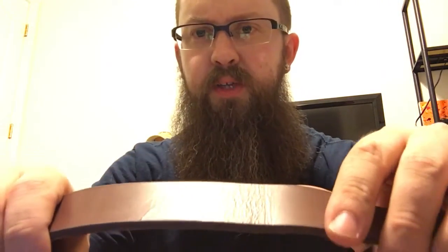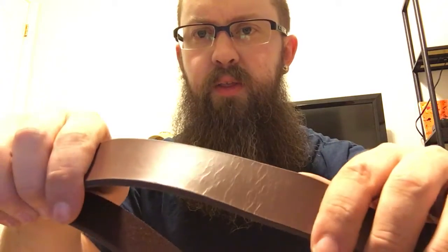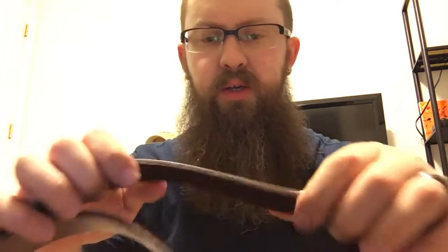Okay, so, and just in working this a bit, there's already some wrinkling going on in that leather. So I don't know if that's gonna wear nicely or if it's just gonna start to crack and split. I'm gonna use this, I guess, until I determine that it's worthwhile and I'm gonna keep it, or that it breaks and I drop my rifle that I'm in the process of building.